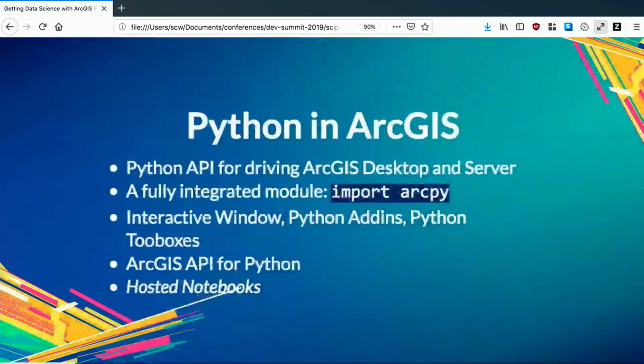Okay, so Python and ArcGIS, it's been around for a long time. It's this API for driving a lot that happens in the desktop space, the server space. We have ArcPy. I won't belabor the point of all the things you can do, but we added just a few years ago the ArcGIS API for Python. Also emergent is this new hosted notebooks platform. And the hosted notebooks platform we're not going to get to in too much detail today. But one thing to know about that is that all the work you've already learned, all the things that we're going to show you today, are also applicable in that context. So it has ArcPy, it has the ArcGIS API for Python, and it has 200 odd other libraries in it, many of them machine learning and data science focused.